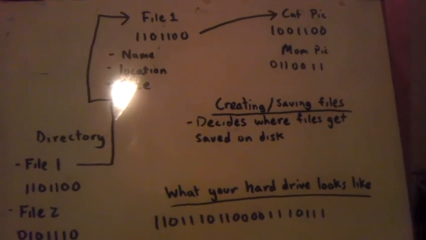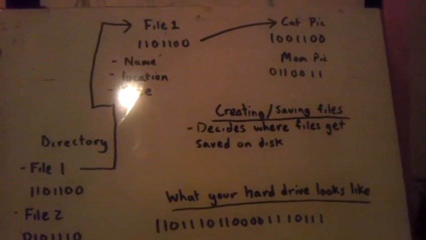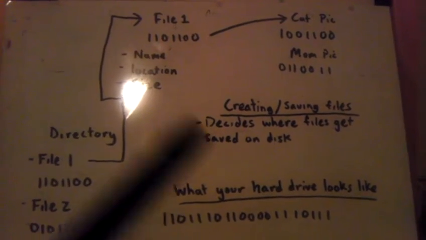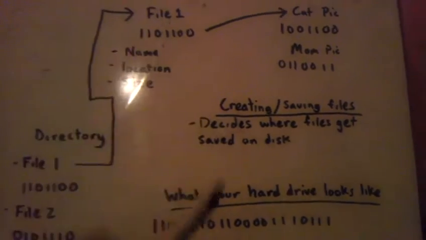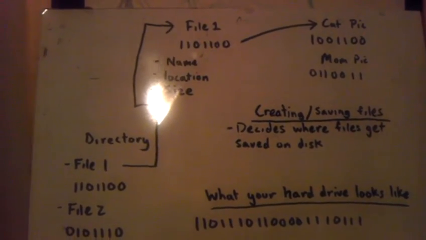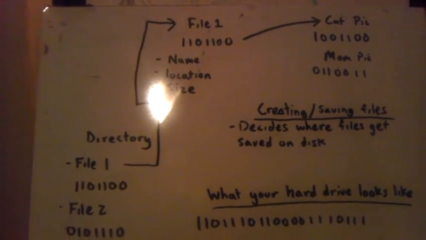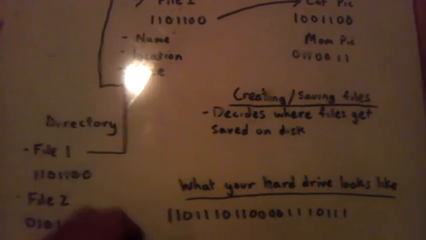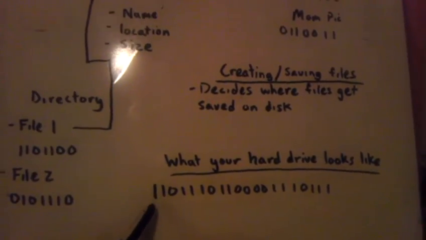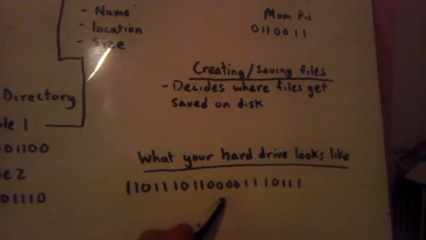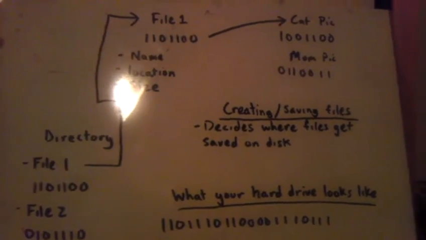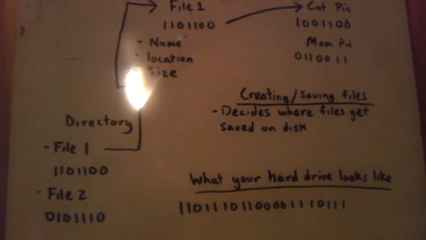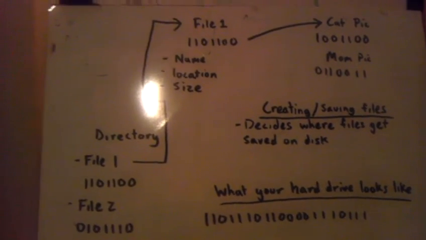It's a picture of a cat. Just like all other data on a computer, that cat picture is just ones and zeros. If we want to name that, we need some sort of structure that keeps track of what the name of this file is, in this case, a cat picture, where it is on disk, where that boundary is. For instance, it could say the cat picture starts here and ends here, the size of it, and so on and so forth. Other things, permissions and things like that. So that's why we have the concept of a file.